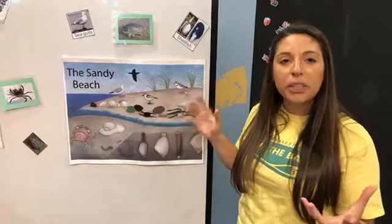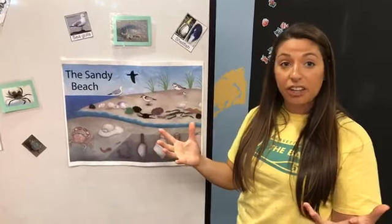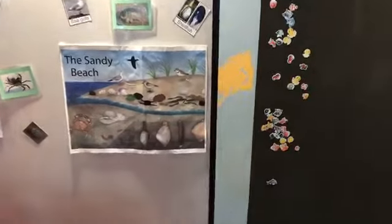So these are the all black birds that maybe you've seen. What's really cool about them is they'll dive into the water and they can actually swim and see underwater to try and catch all their food. Now, if you haven't seen them, look at this poster. I'm going to go turn the lights on.